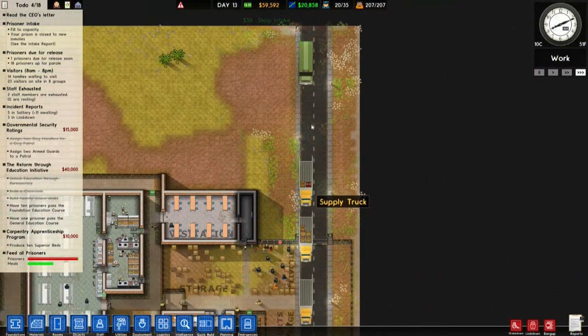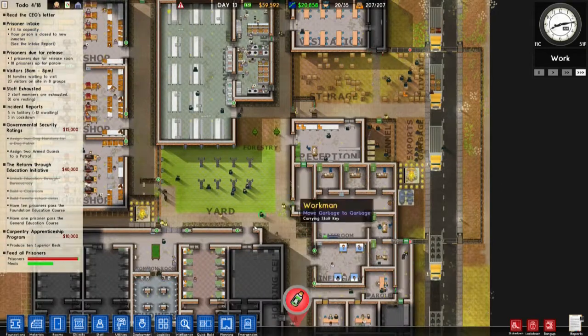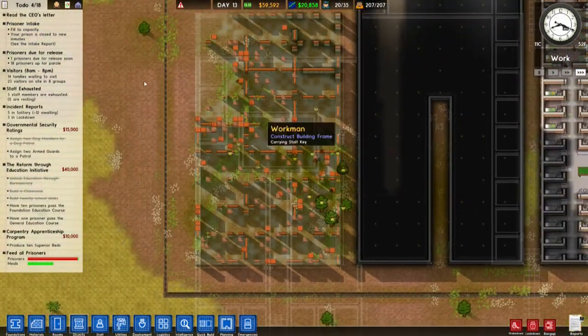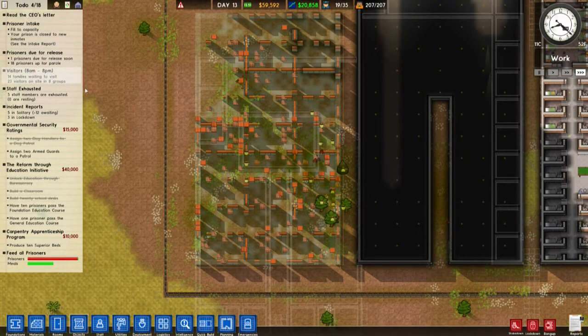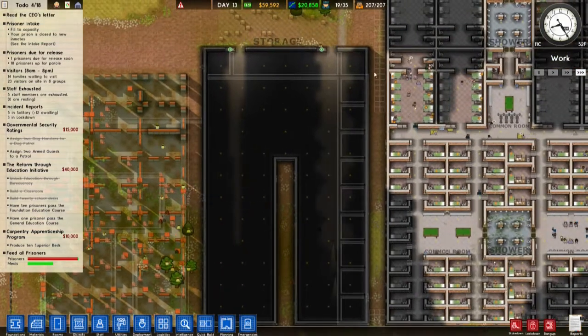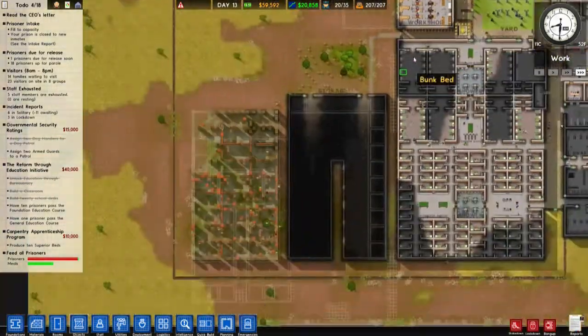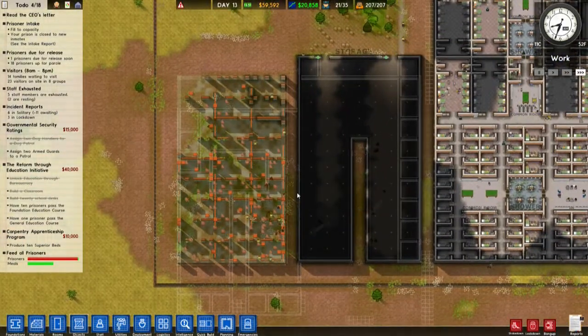Let's see about the people. There comes 7 at the moment. Okay, all this will be good. There will be 23 visitors today. That is a lot. That is a buttload. Okay, let's just finish this up before we put in the rooms.